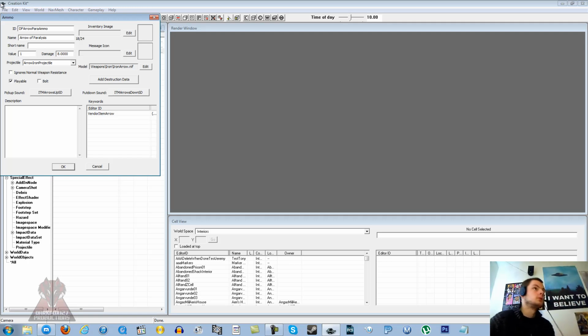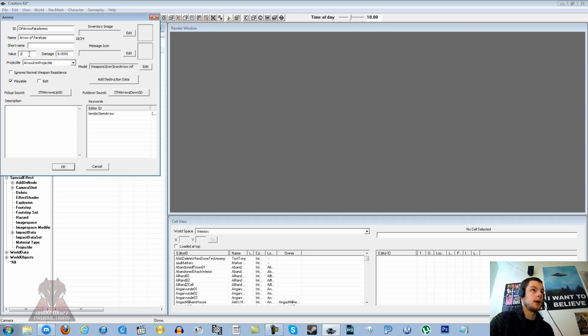And I'll just put ammo to make that a little more obvious. Short name, I don't think you really need a short name. Value is quite important. People will probably go, oh, it's a good magical arrow, give it a value of 100. Not a good idea. You put it at a vendor, every single arrow will end up being about double that price. So I always recommend 1 to 5 in value.